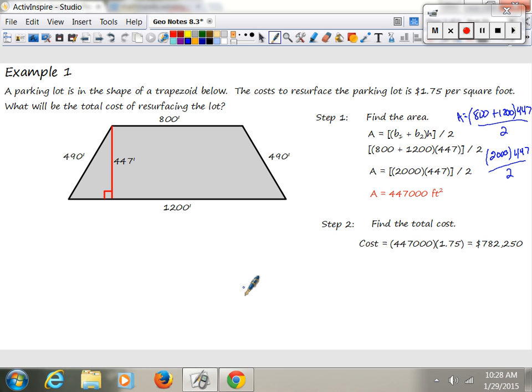Now, most parking lots are owned by the city that they're in. So you wouldn't have to come up with that $782,000. The city would do that. Now, where do you think the city gets that money from? Taxes, yeah, the sales taxes and income taxes and those kind of things. So that's how they get their money. They use that money to make the roads and to make the parking lots. And I don't know where they prioritize stuff. What roads come first and second? I guess more highly traveled roads and stuff get higher priority. But that's where that money would probably come from, if it's a parking lot. Normally that's the case. Not always, but normally that's the case.